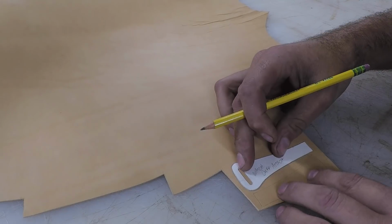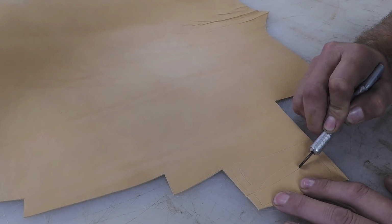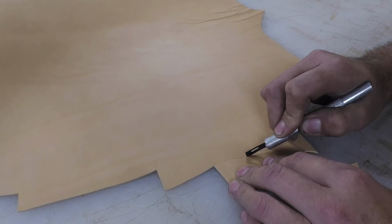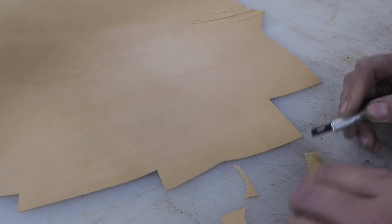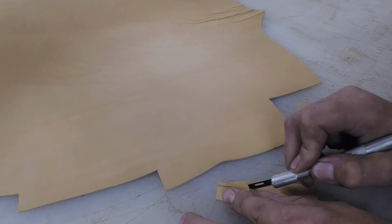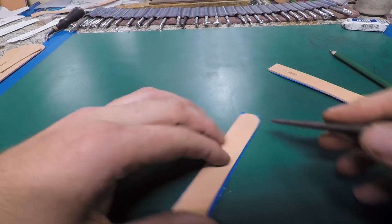You'll see how these work as far as for holding the watch face to the cuff. But I think they're really simple, and they work really easy to be able to change the watch face from cuff to cuff if you've got multiple ones or something like that. So they work really well. And that's just some 2 ounce or 3 ounce, probably 3 ounce would work best.